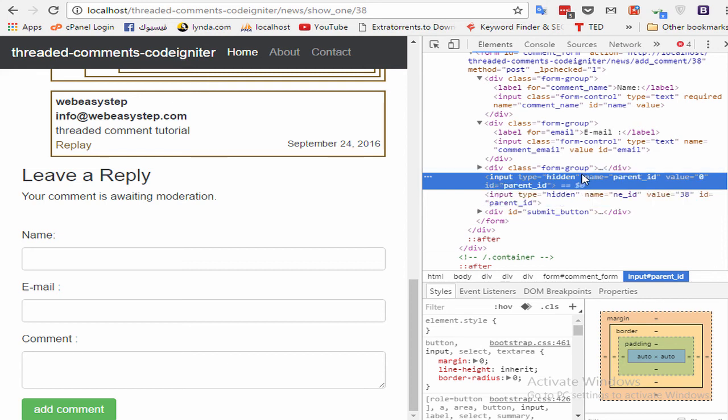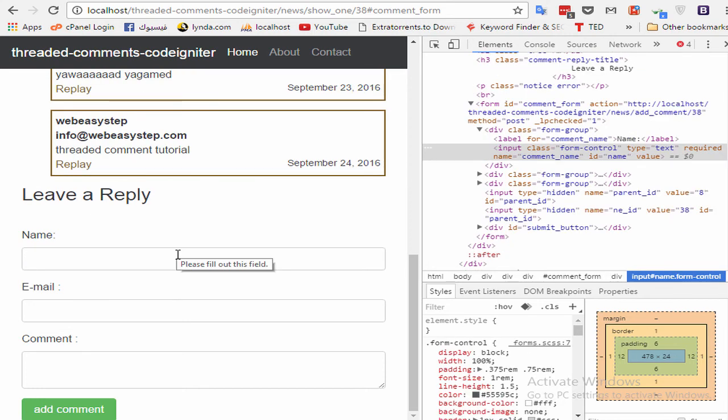Let's focus on this input. If we click reply, let's see what happens to this value. Now it is 0. If we click reply, see what happened. It is 8. What is 8? 8 is the parent ID. Let's test reply.